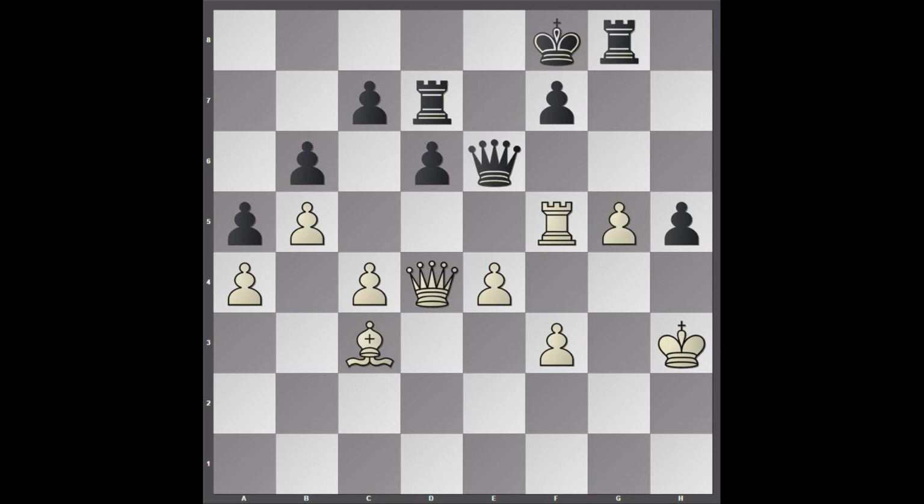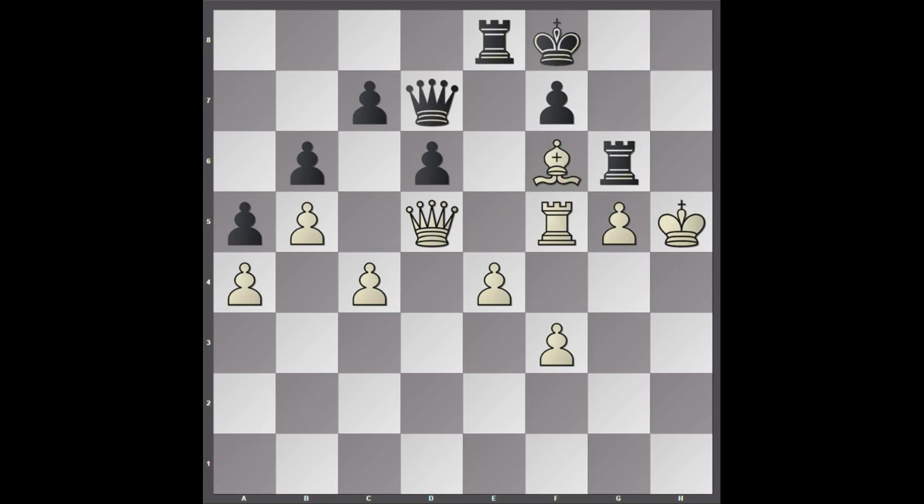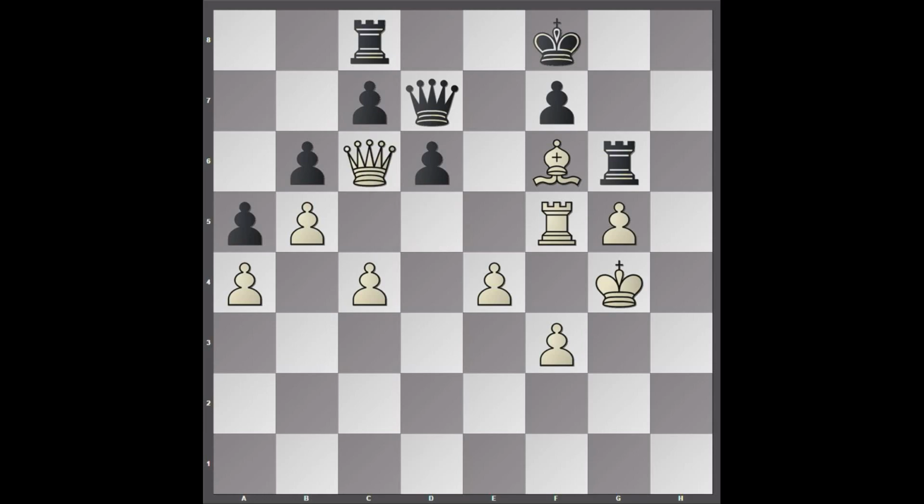So, queen e6, king to h4, the king just picks up the pawn. Rook e7, queen d5, rook g6, king takes h5, rook e8, bishop to f6. This is a very pretty position. Look at this bishop. Just controls everything. Queen d7, king g4, rook c8, queen c6.